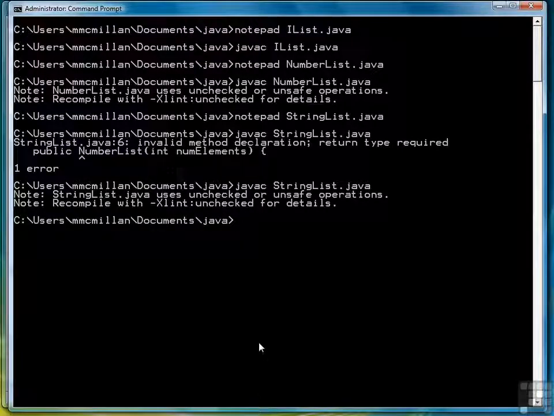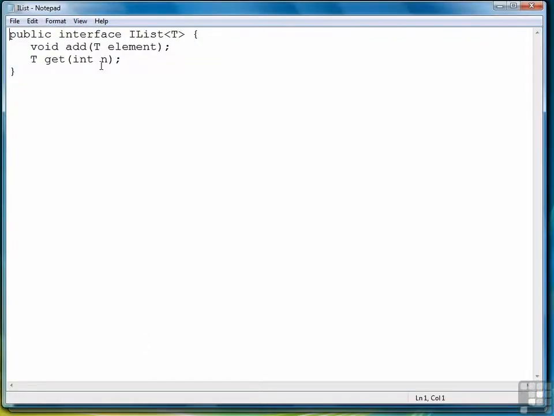I'm going to save a test of these classes that implement the ilist interface to the exercises. But I feel very confident that everything's going to work fine since our classes both compile without any problems. So let's take a look at the interface one more time. The interface is really nothing fancy. But again, it gives us the extra control that we want, provides us with a means of building on a hierarchy of objects, which is always a nice goal when you're doing object-oriented programming.